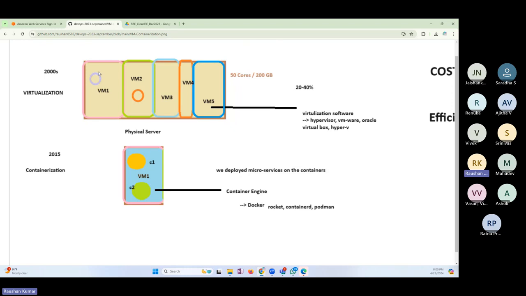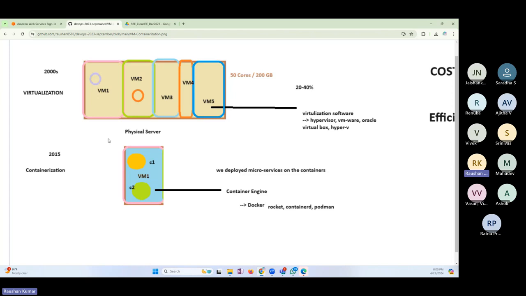That's good. So why can't we create a VM of 1 core and deploy microservices? All those things could be done. But this is a technology, and using this technology, we get a lot of other features also, which were not there in VMs. We will come to those features when we talk about Kubernetes. We will talk about the features that a container gets. It's a great technology. That's why it's popular.